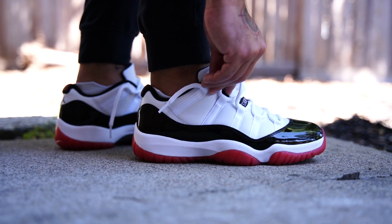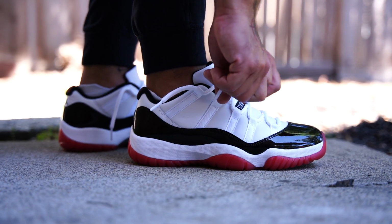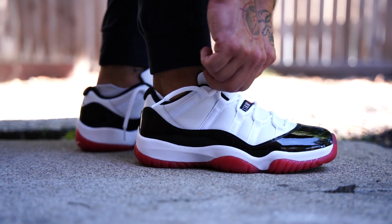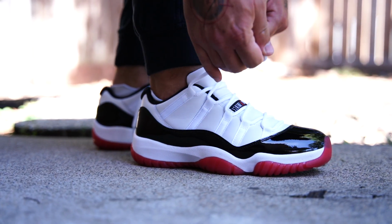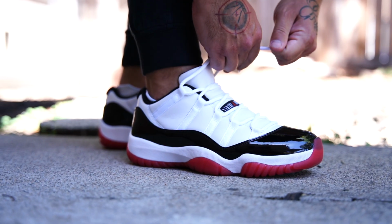Patent leather is some form of cut of leather, probably the cheapest that they could find, and they reinforce it with the glossy finish. And what it was originally for was to keep him, and by him I mean Michael Jordan, one of the greatest players of all time. Some people say arguably, I say definitely. That was to keep him on the footbed. That's going to reinforce his movements a lot better than traditional leathers, overlay cuts, and all that stuff.